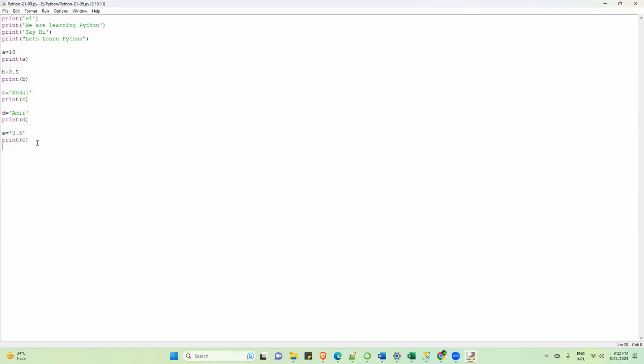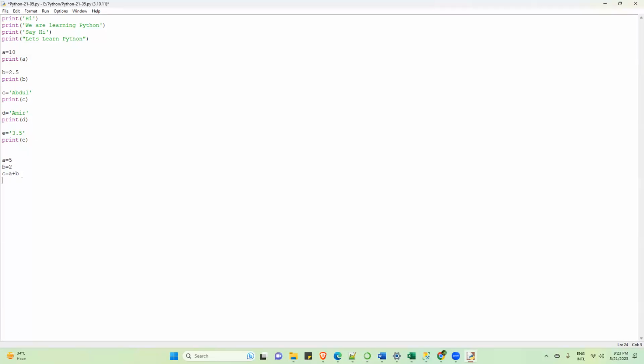Now suppose I have here A equals 5. I have here B equals 2. I have here C equals A plus B. So what is the meaning of this? I have a variable A in which I am storing 5. I have a variable B in which I am storing 2. And in variable C, this is a new bucket box, I am telling Python, please add the value of variable A and the value of variable B.